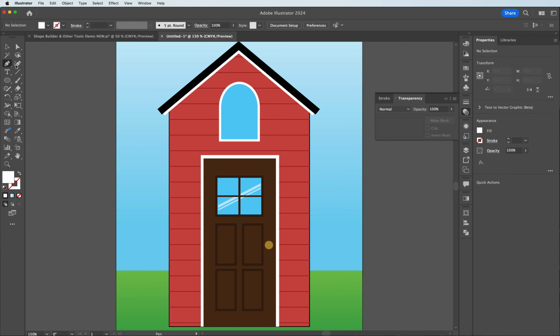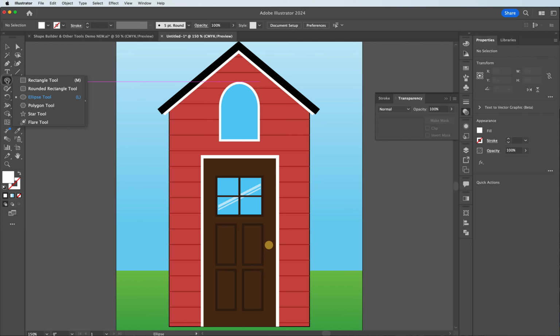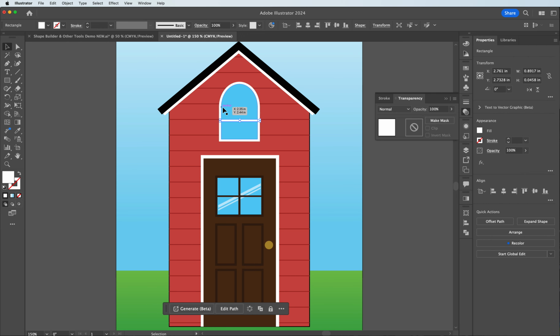Now, if I want to break this up, I could use the rectangle tool to draw out some frames that break up the window. And the way to separate this from the other elements of the window when we get into the shine elements is just a matter of dropping the opacity later on. But if I want to create out a duplicate, just hold down Alt or Option, click and drag.